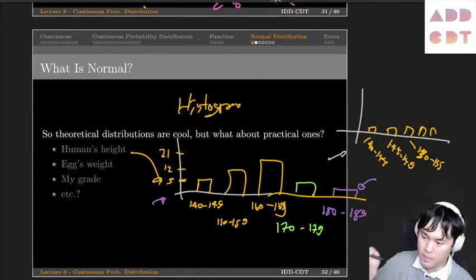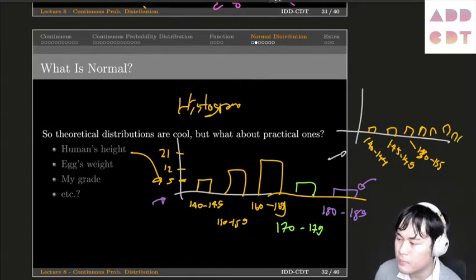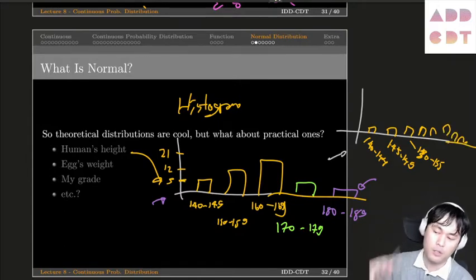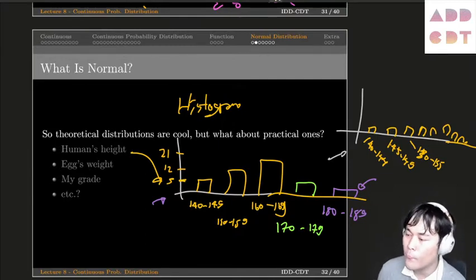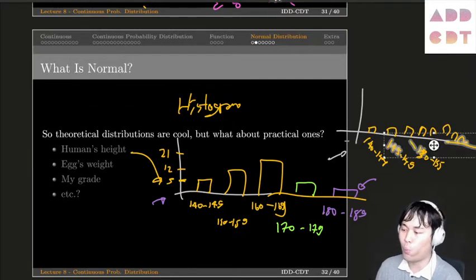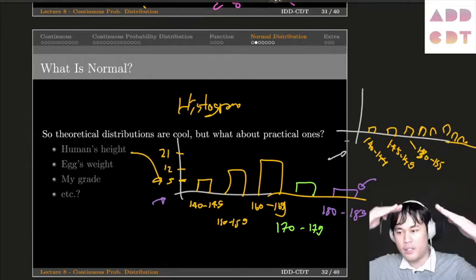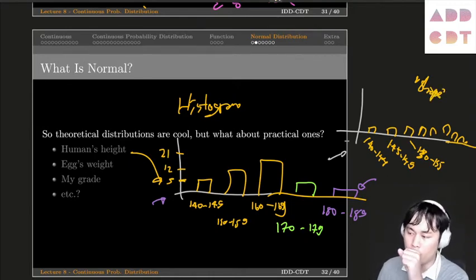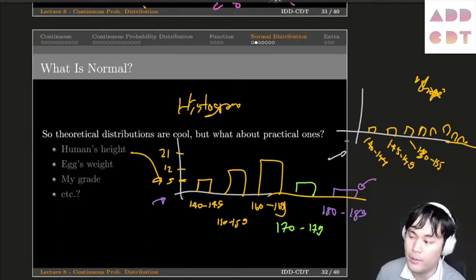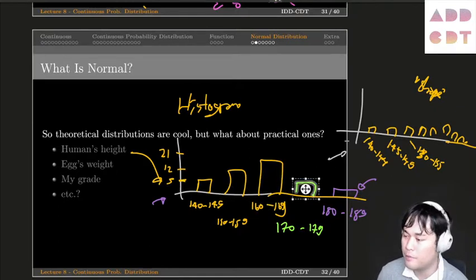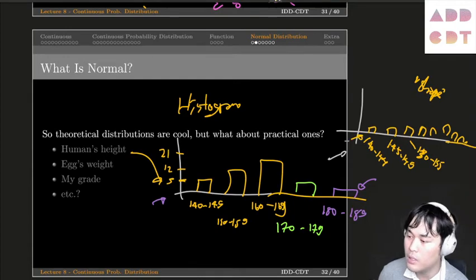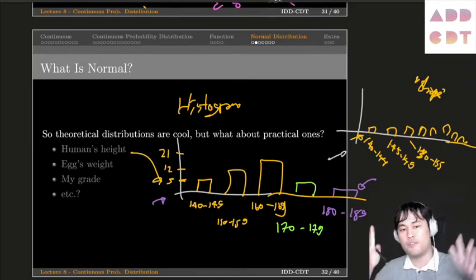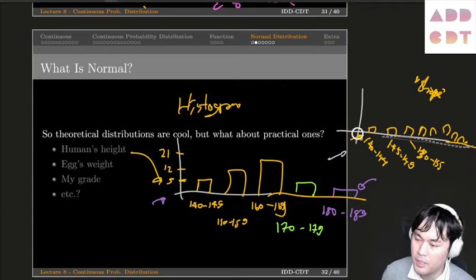If you split each bar into 2, we're going to get more bars. In this case, it's going to go from 5 to 10 bars. But still, even if we split that many times, even though they fall smaller, the shape of this graph should still look the same. And more people should still be centered around the middle point of this data, and there should be fewer people in the extreme ends of both sides of this bar.